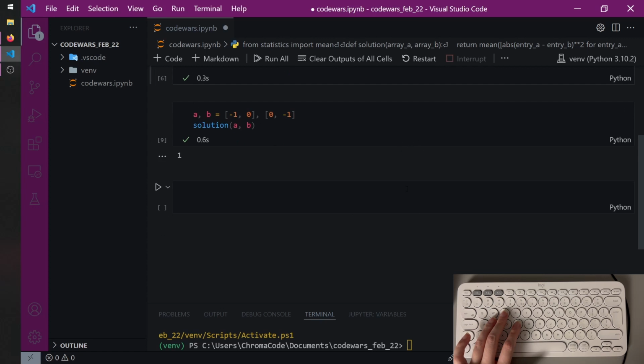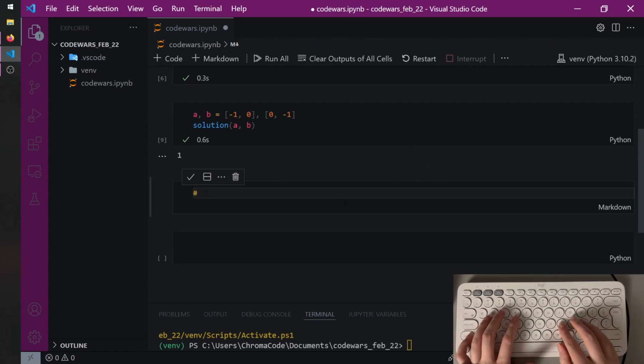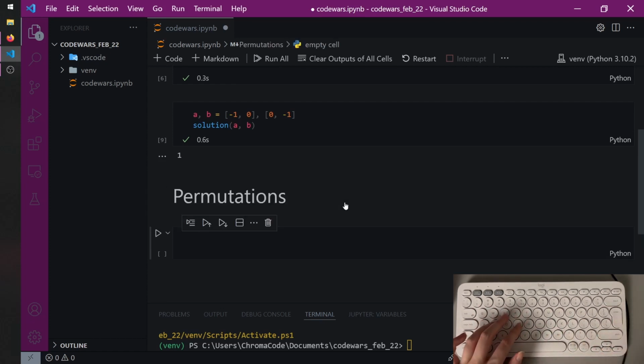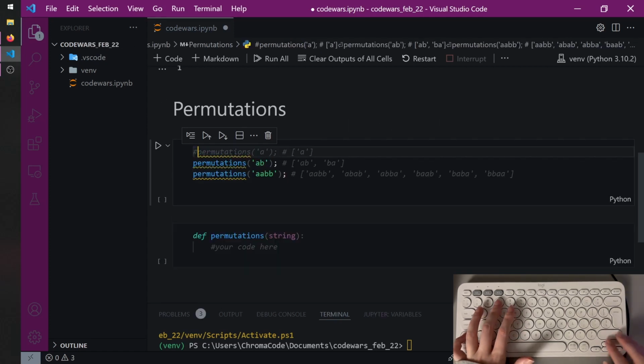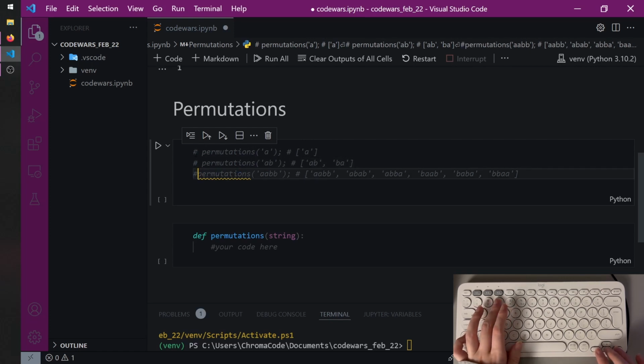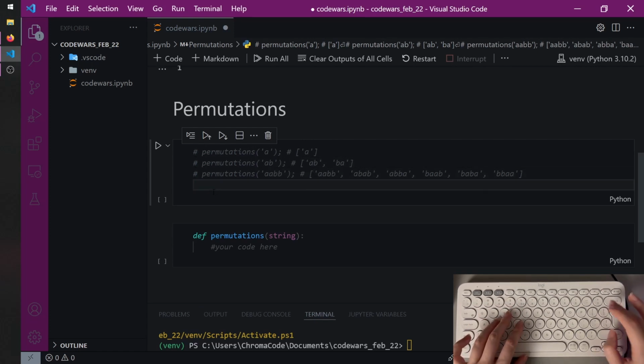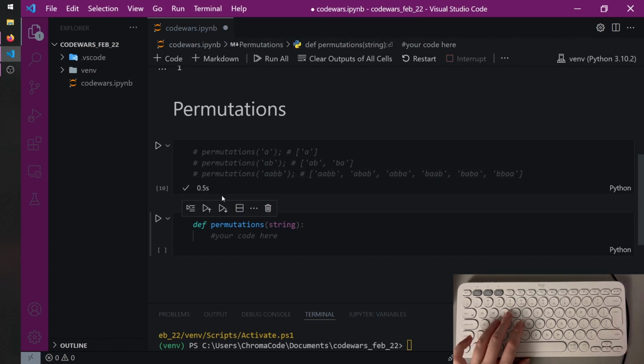Let's create a new permutations function. So my first idea here is to do something recursive, though I think if you can do it recursive you can probably also do it differently, but this kind of makes the most sense to me right now.